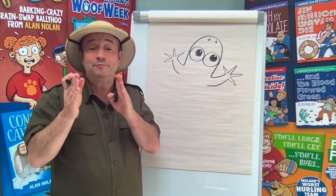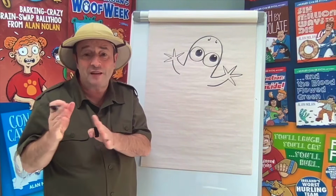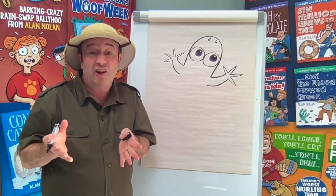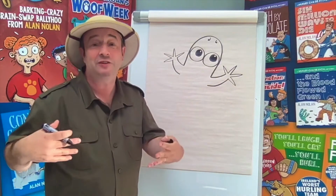Cool. Now, newts have really bendy bodies. They're really flexible. And they need to be, I suppose, because they swim a lot, and they swim with their bodies, and they have big long tails. They spend 4 months of the year underwater, so that's a long time. They need to be able to swim. So to do that, they have bendy bodies.